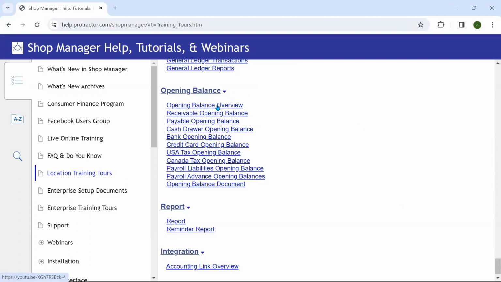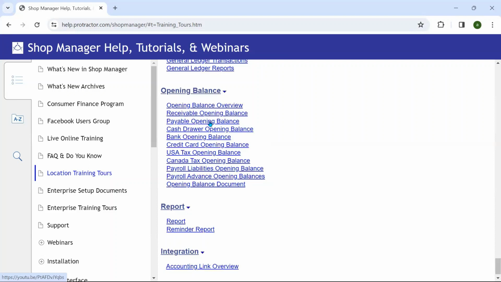There's a little overview. And basically, anytime somebody goes live with the system and they're using the accounting, we're going to use this area of the videos to go over opening balances, setting up receivables and payables. Now, if you left your receivables alone and you've already zeroed out your payables, you should be in pretty good shape, unless you want to put in a statement that comes in December, say, for November.